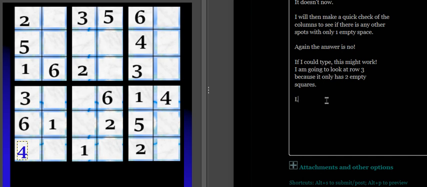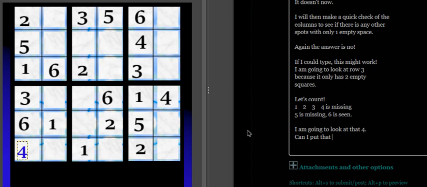Let's count. 1, 2, 3, 4 is missing. 5 is missing, and 6 is seen. I am going to look at that 4.